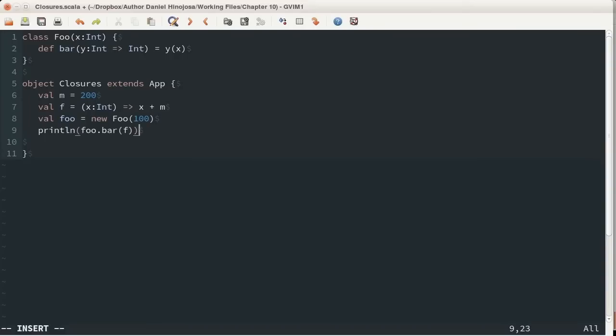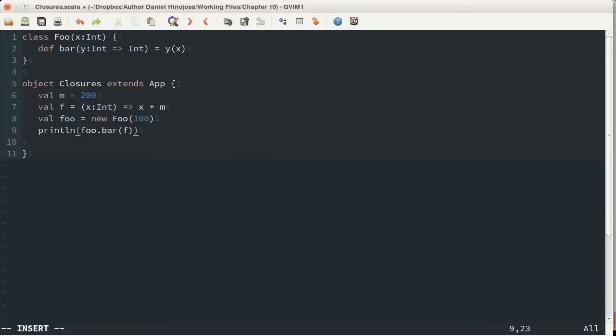So what's going to happen here? Well, foo is already 100, so x is 100. Then I'm going to call bar with a function. And this function is essentially plus 200. So therefore, since x is already established as 100, we're giving it a function that if you give it an Int, this will just merely add 200. The 200 came from its environment. It closed around it. The 200 is outside of the scope of the function whenever we create the function in line 7.